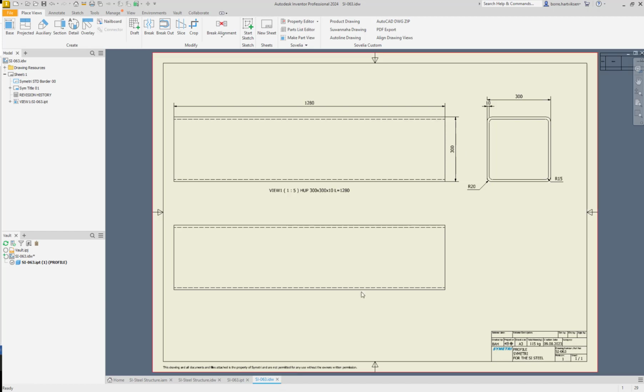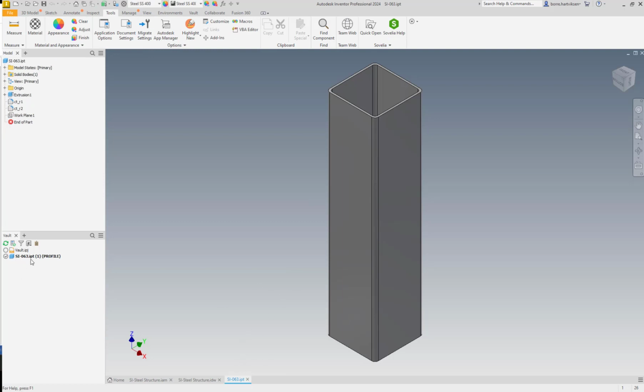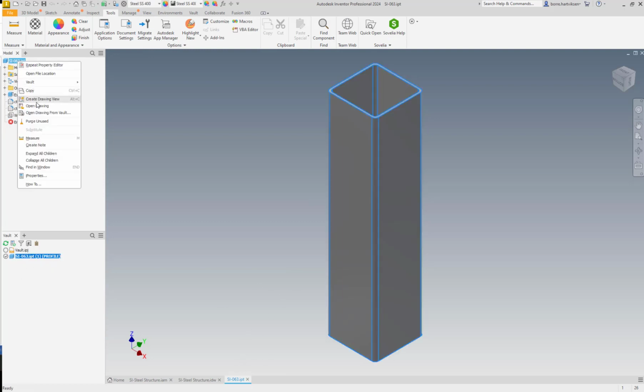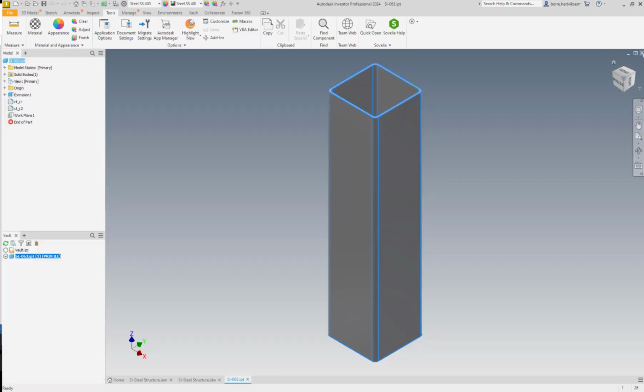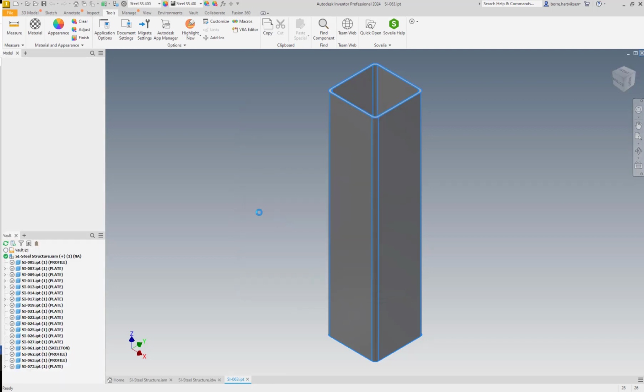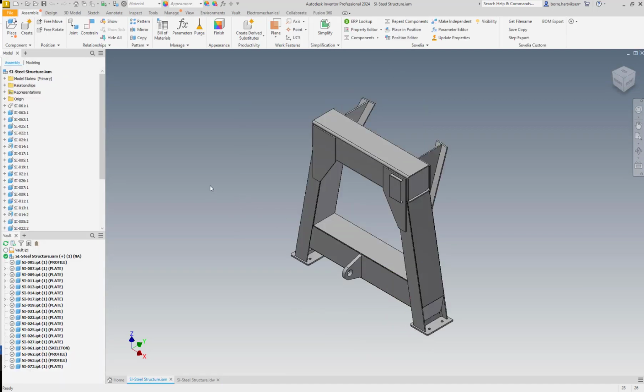But you see, we have a drawing, and the drawing has to be local. This is exactly the same function we use when you go here and say open drawing. If Inventor can find a drawing, it will open the drawing. And this is the functionality that is the basis for this make independent. So if I just take this here and drag it in and create a copy of it.